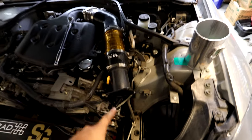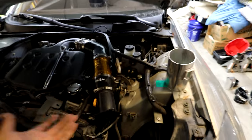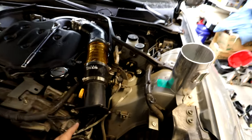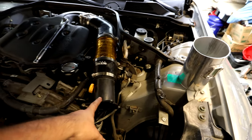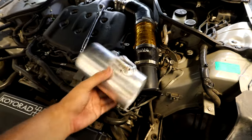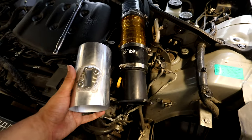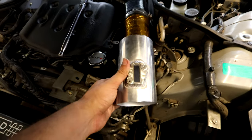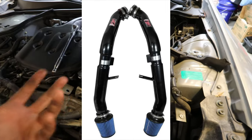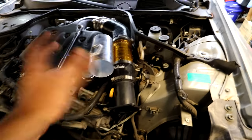So I took off the pop charger. I want to talk about how we're going to run a 3.5 inch intake without needing a tune. What we're going to do is keep the OEM MAF housing in between all the 3.5 inch intake piping. Because it's OEM, the computer knows the diameter and the MAF sensor doesn't go crazy, so the ECU runs fine. I also have a 3.5 inch custom MAF housing that will be installed once I get it tuned. A popular company that does this same approach is InGen — everything else is bigger, but the only restriction is the OEM MAF housing, keeping the AFR consistent.